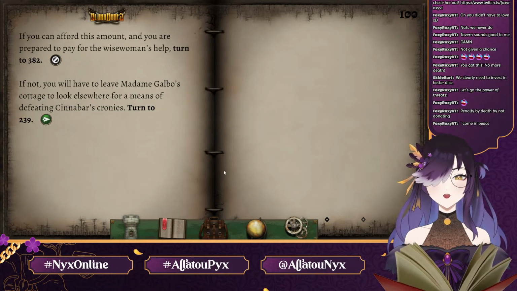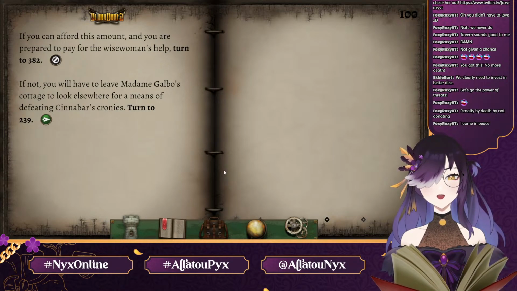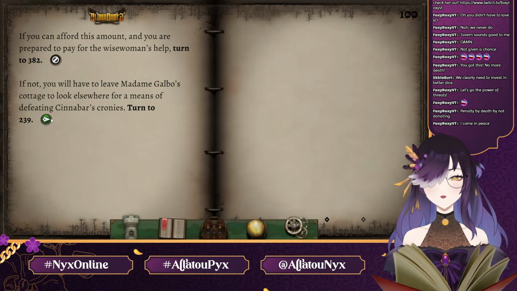If you can afford this amount and you're prepared to pay for the wise woman's help. If not, you'll have to leave Madame Galbo's cottage and look elsewhere for a means to defeat Cinnabar's cronies.